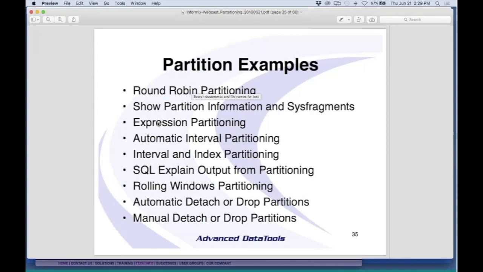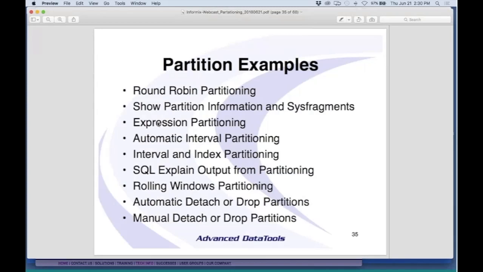We'll take a look at expression partitioning, and then we'll take a look at automatic partitioning. We'll take a look at the impact indexes have. We'll take a look at the impact of SQL, and we'll take a look at rolling windows and automatically dropping partitions and manually dropping partitions. So those are all the examples.